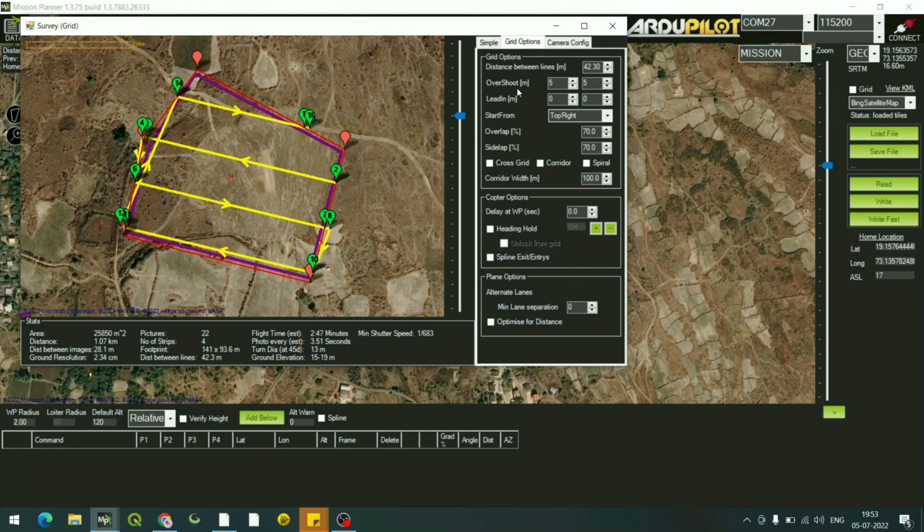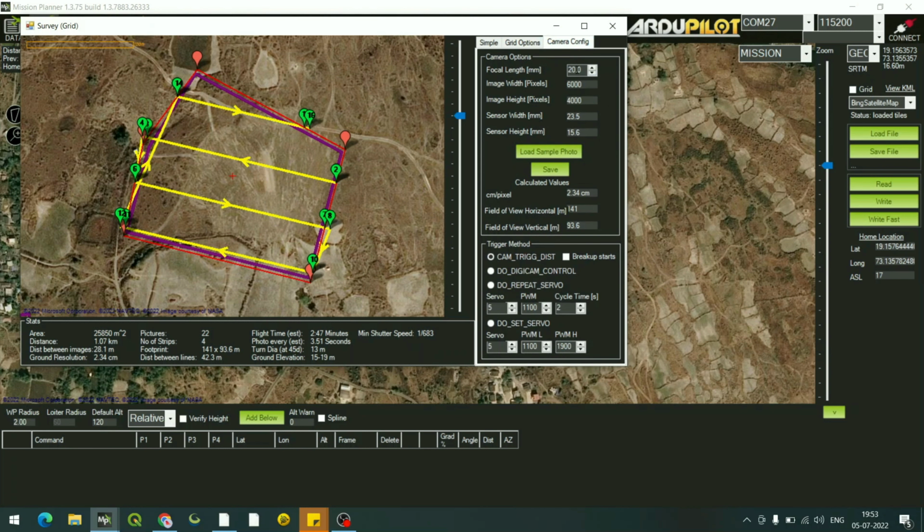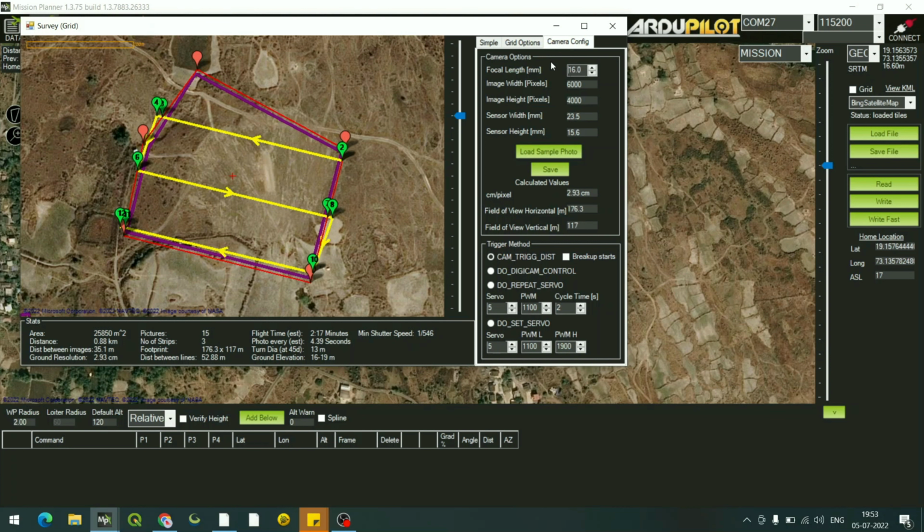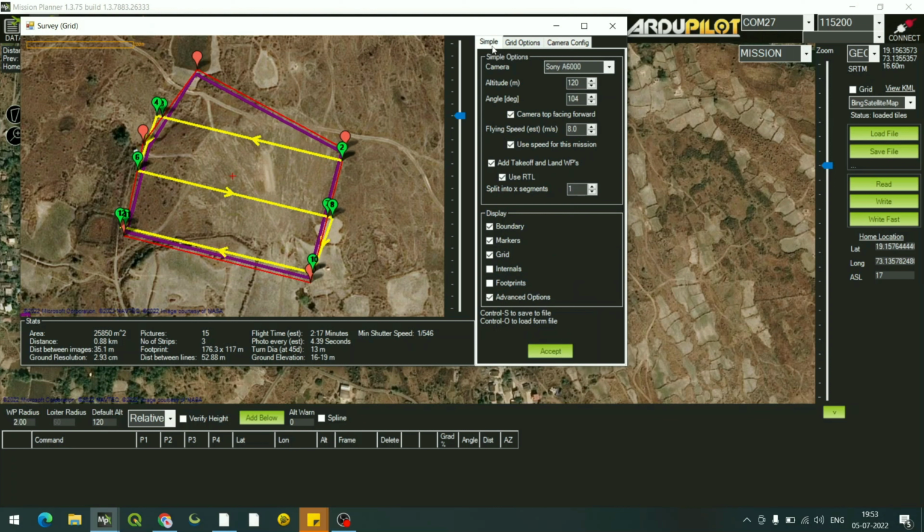I have an offshoot of 5 meters, overlap and side lap of 70 each, and I'm using a 16 mm lens. Okay, so everything else looks good. Flight time is over 2 minutes. I'll accept this.